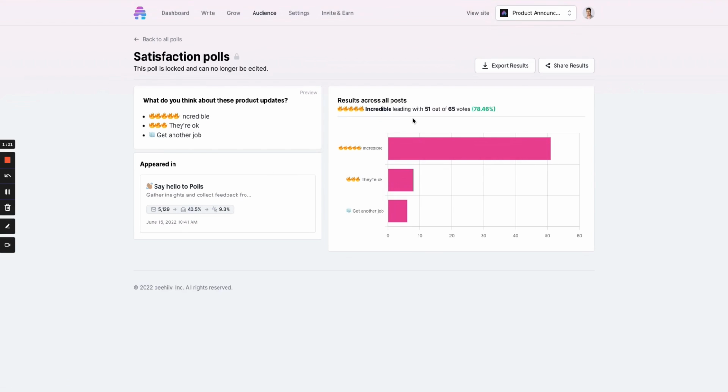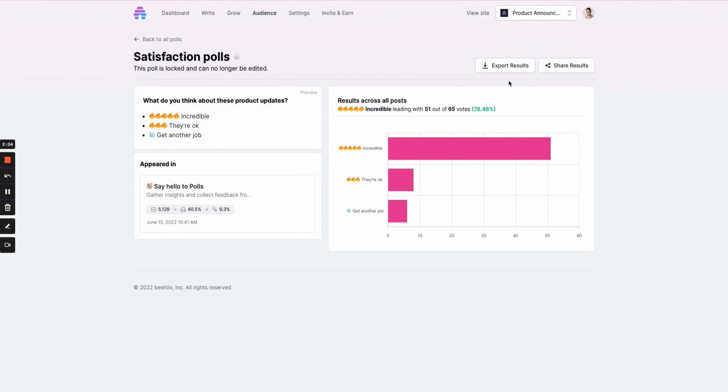To remind you, when we launched this, the results were restricted on a per post basis, so you'd only be able to see the results of a single email. Now you'll be able to see the results over 5, 10, 15, however many emails. Along with the results, we have the option to export your results, which will export the subscriber's email, their selection in the poll, any qualitative feedback they left, their subscriber ID, and the time at which they made their selection.